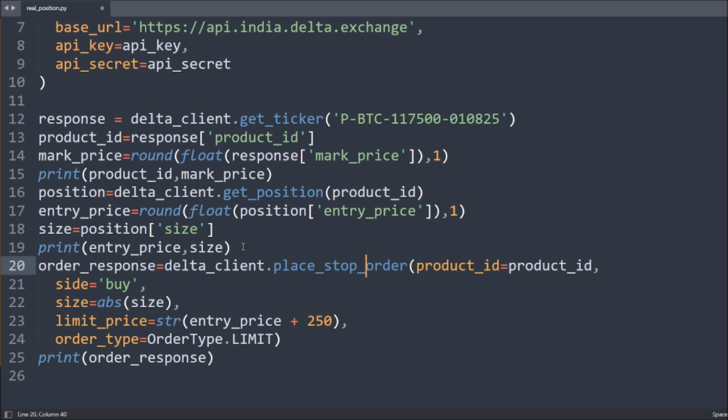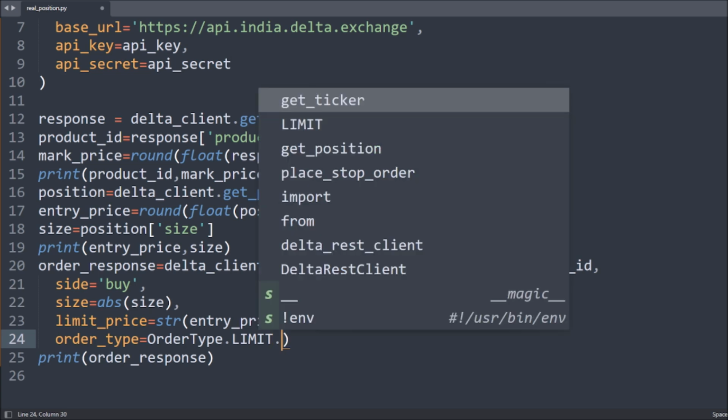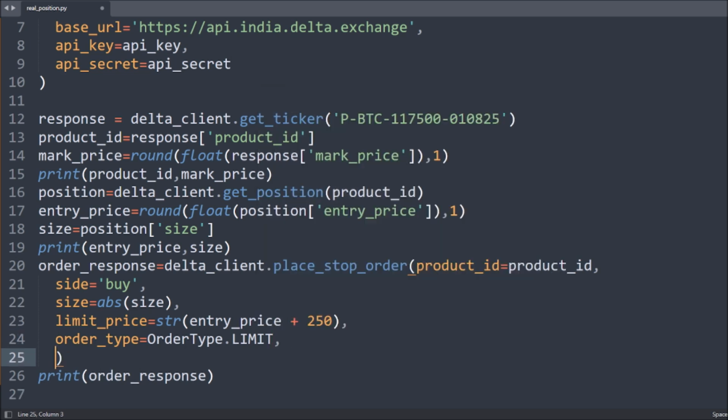You just have to say what type of size is there, and according to that you can go with the side. Okay, so here for the limit price we are definitely going to go with the limit price. And if I have to go with the stop price, I have to say it this way. I can include this earlier as well, but as of right now I'm not doing this.